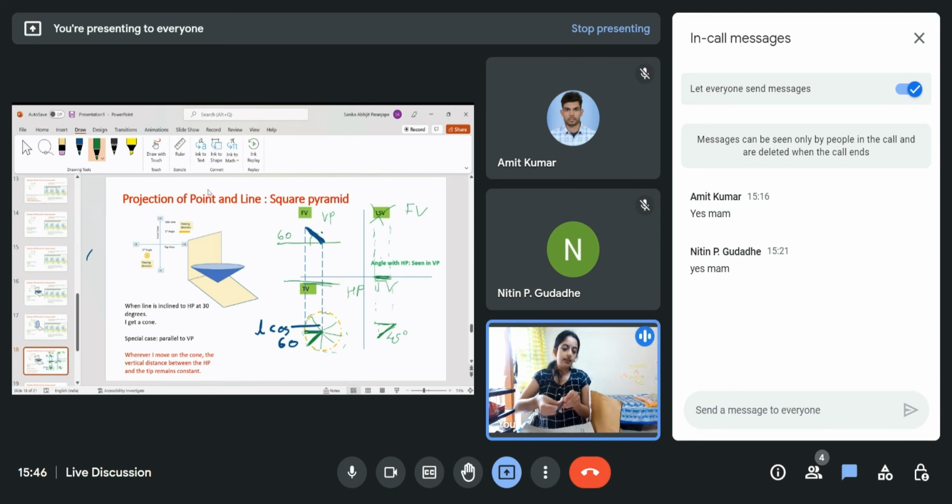See, initially I had this projected length, I had this line at 60 degrees with the horizontal plane. This was my projected length. Now I have rotated this thing like this at 45. So even this projection is getting projected again on the vertical plane. So that's why, when I'm drawing these, this is the projected length on the vertical plane.